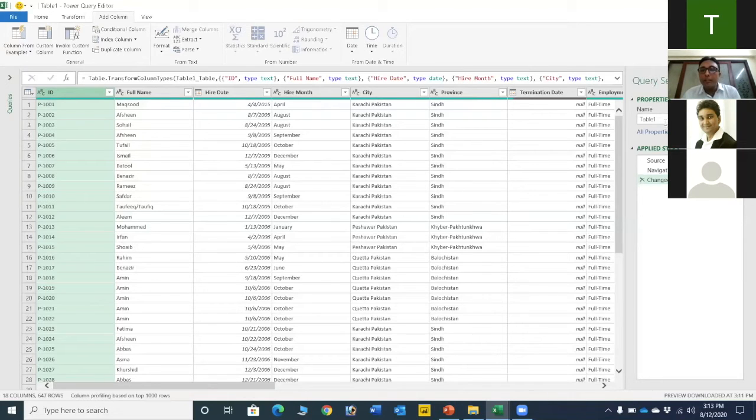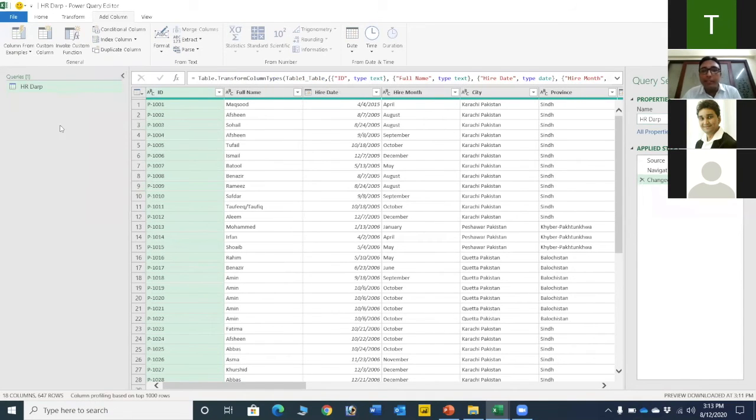So let me change the name. You can change the name over here. Right, so enter. And these are the areas where you can see all the tables which we have pulled over here. Over here we have the data types, which you can see.